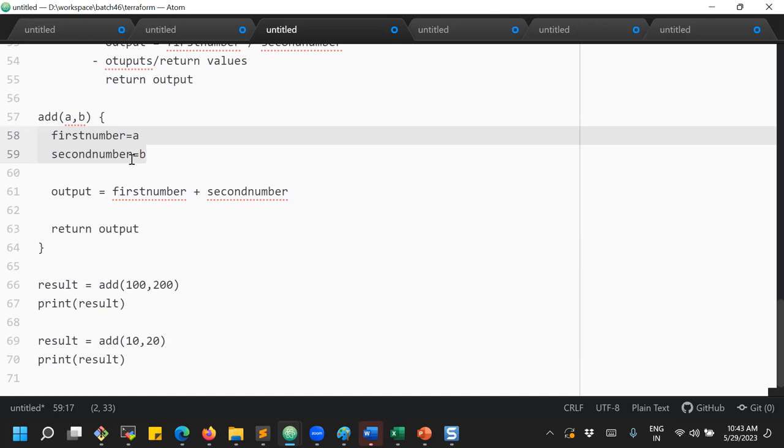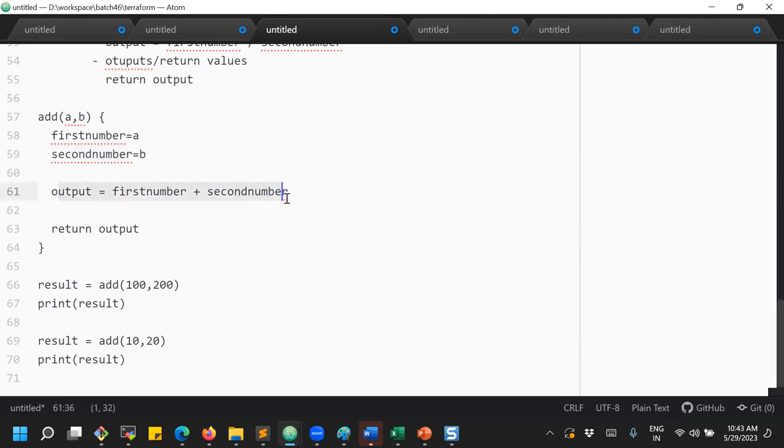Pass the parameters or pass the arguments. Yes, this is passing the parameters or arguments to this function. And whatever you are passing to this function, catch that. Take those parameter values and assign them to the internal variables, first number, second number, at the function level.